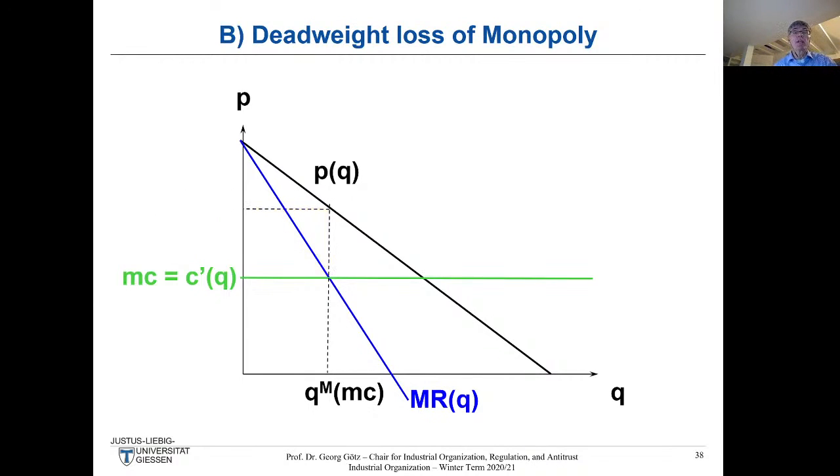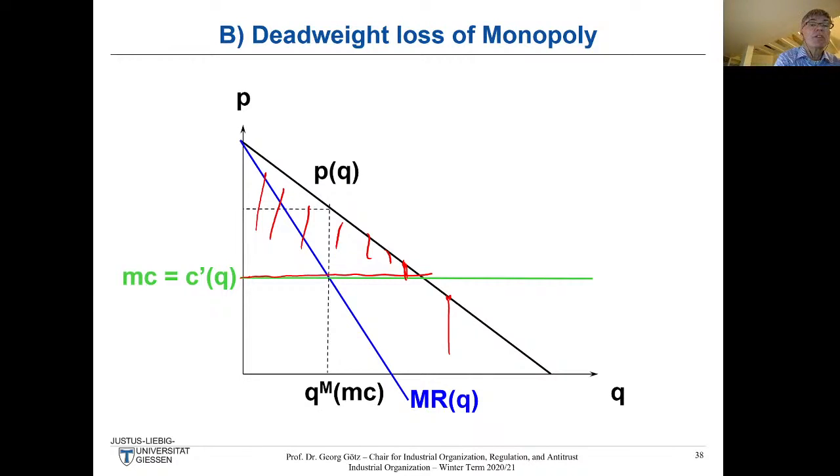Here I already have the deadweight loss of the monopoly, but under perfect competition, price would be equal to marginal cost, and so you would get the whole triangle here as consumer surplus. Firm's profit would be zero; abstract here for a minute from the existence of fixed costs, otherwise we run into trouble with this kind of cost function. What you see here is that everyone who has a willingness to pay above marginal cost gets the product. Those who have a willingness to pay lower don't get it.